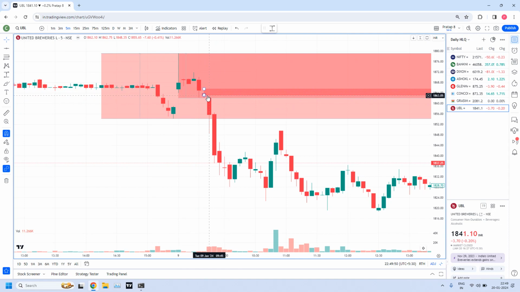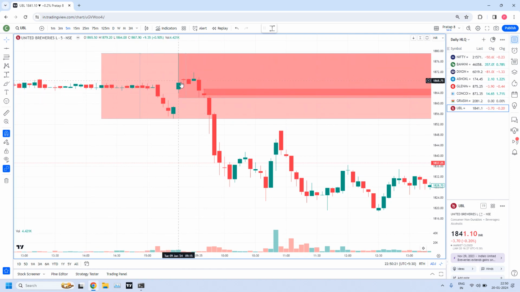This is how the zone confluence, the fine-tuning strategy, what I explained in today's training video. This is a classic example, how we are fine-tuning the zone by using the concept of zone confluence. Especially the fine-tuning concept should tell we have to go step by step. We should not jump from one time frame to another time frame. You have to identify one time frame, that is our high liquidity zone time frame.